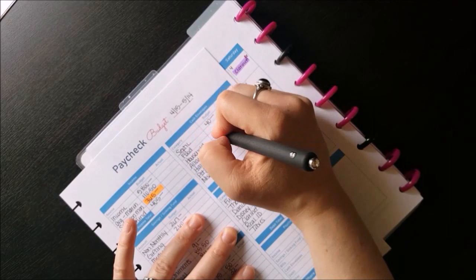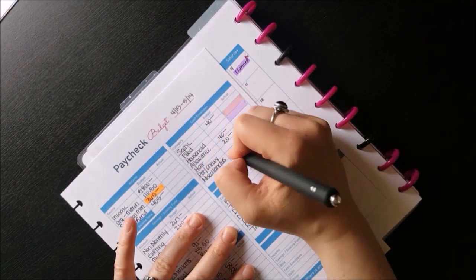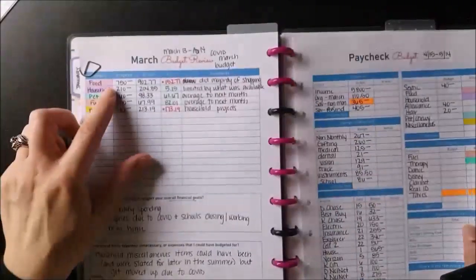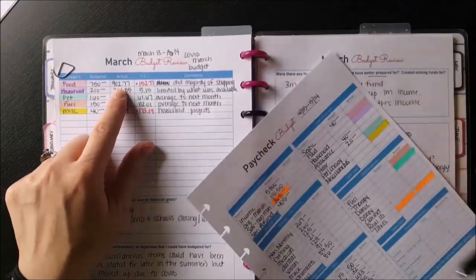Like I said, I haven't been out to stores lately, but I do know that what we have available is limited and it's not what we would normally get, so some things we're having to change brands. Plus, with all 5 of us home, we're gonna have a slightly higher bill than we would normally.